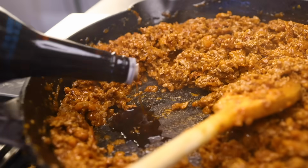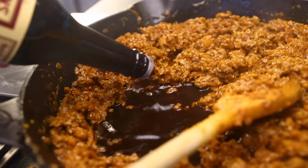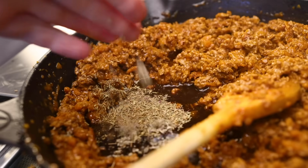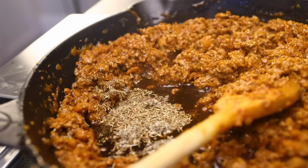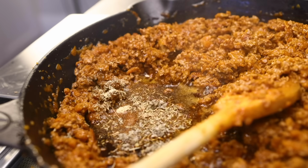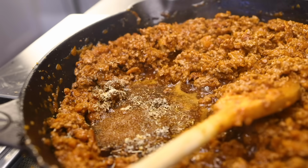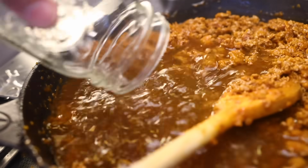Now, more flavorings. I think you almost can't have enough Worcestershire sauce. Like, give me a whole bottle, or at least half a cup, 120 mils. Dried herbs, I'm doing a ton of dried thyme and sage. You're flavoring not only the mince, but the potato topping too, so I think it should be really strong. Garlic powder is phenomenal in something like this where it can really rehydrate, and I like some mustard powder too if you got it. No salt until we can taste for seasoning because the Worcestershire sauce is so salty. And then just enough water or stock to cover everything.